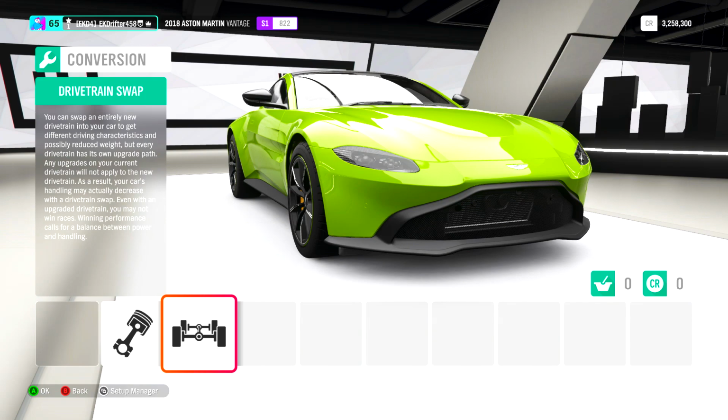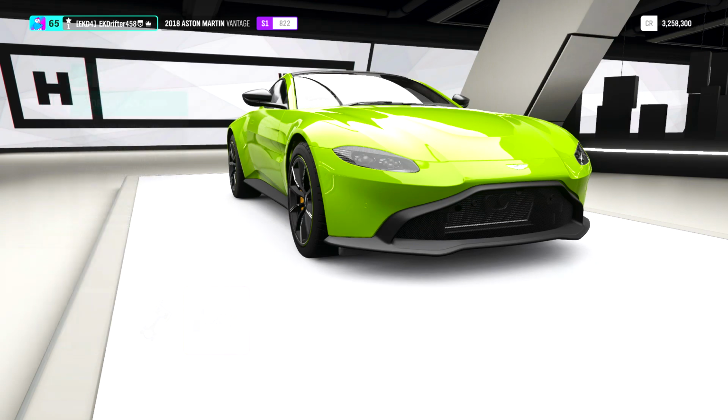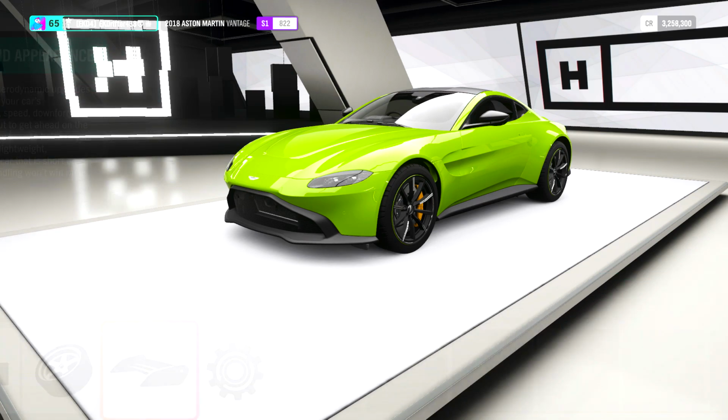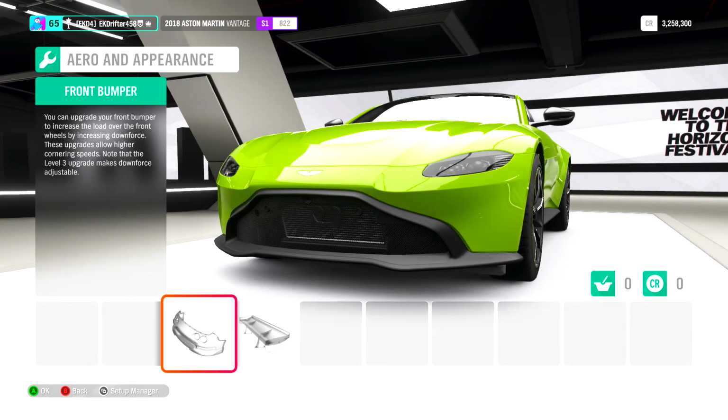Honestly, go old school. Go the Jap way. That's all I have to say. Old school drifting is the best. None of this all-wheel drive shit. I mean, if you do drift all-wheel drive, then each to their own. That's perfectly fine. But me personally, I prefer rear-wheel drive.